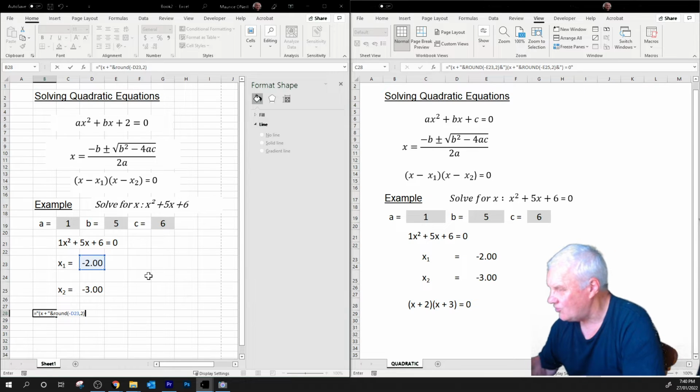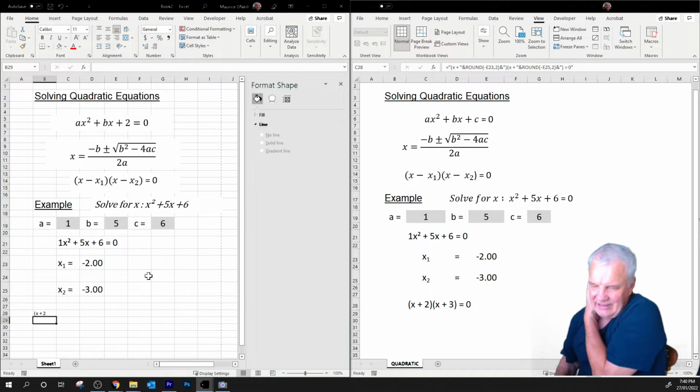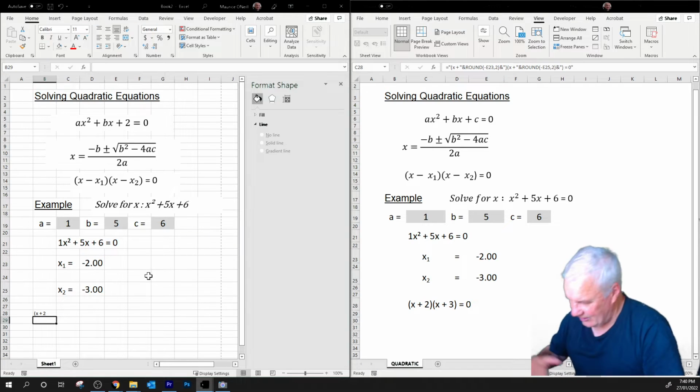Let's just see how that's going. Just press enter, and there you can see I've got the x plus 2 bit.